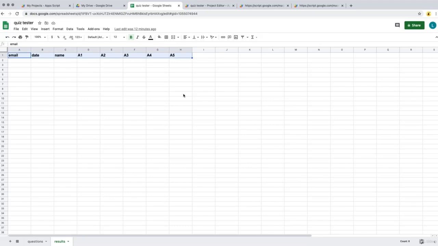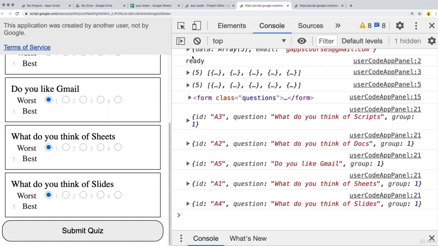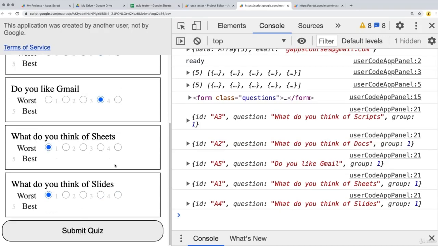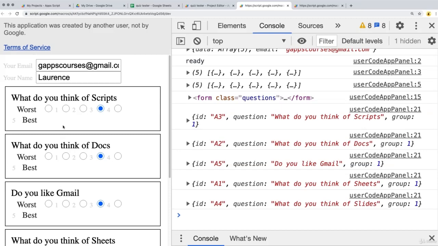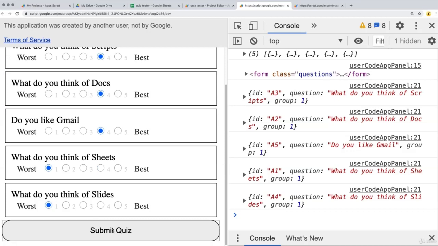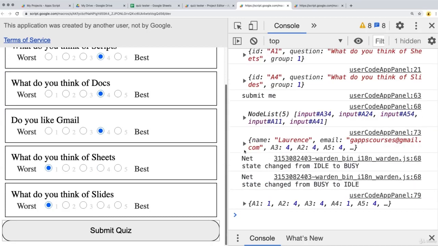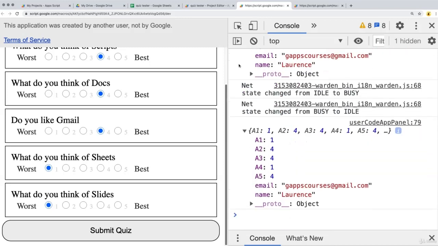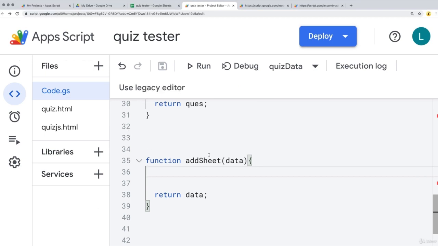And these field names are also ones that we're going to pick up and we're using on the client side, so within the web application. And then we're going to use those to have the data go into the right columns within the spreadsheet. So going into the quiz, we generate the quiz from the question object that is coming from the server side. And then when we submit the quiz, right now what's happening is that we're constructing the object that we're submitting, and then we're actually just returning that same object back. And in this lesson, we're going to be adding it and appending the content into the sheets so that we can populate the content into the sheets.